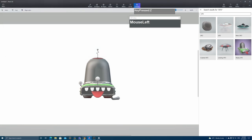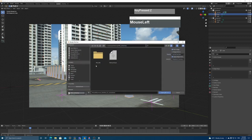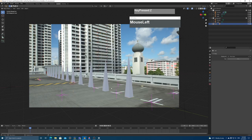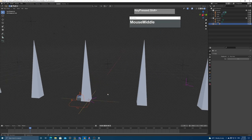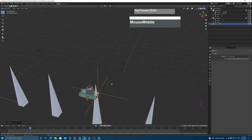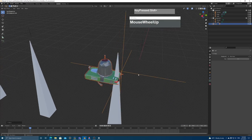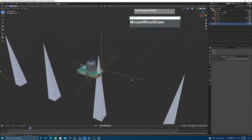And then I'm going to import it into Blender. So go to File, Import GLB, which is this one, glTF 2.0, and then bring in the asset. Now when you bring in the asset, the asset is really, really small, and you can see that it's hiding over here. So we're going to bring it up. Press G followed by Z to bring it up, and you can see that it already comes with its own materials and textures, which is great. It already comes with this root controller, or this empty handle.